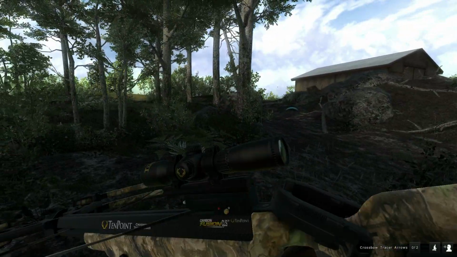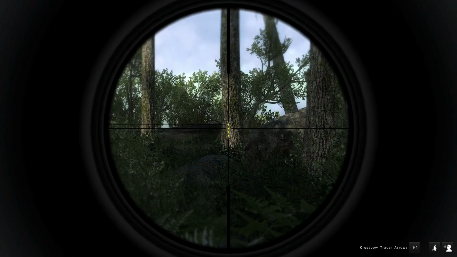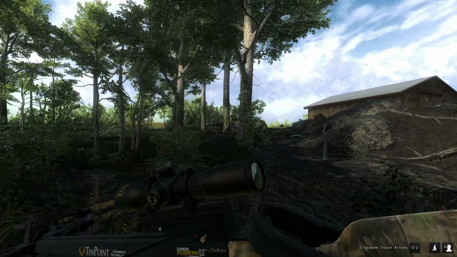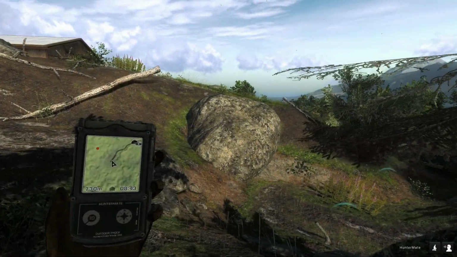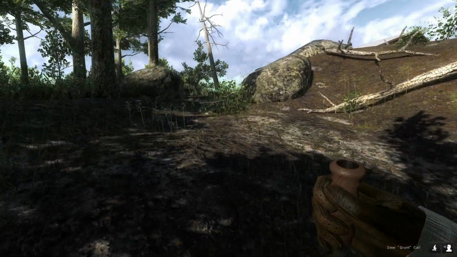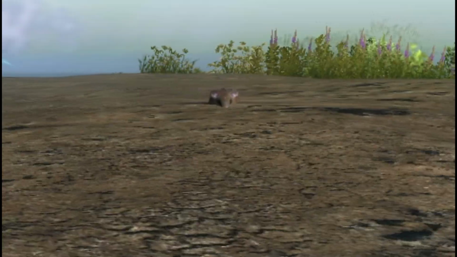Uh-oh. We have a pig really close. I don't like that one bit. This never ends well for me. It never ends well. It is walking in the other direction, though, so I think we're good. I hope so, at least. Me and those feral pigs do not get along well when I'm sneaking around. The amount of times that I've died to them.